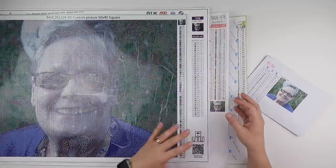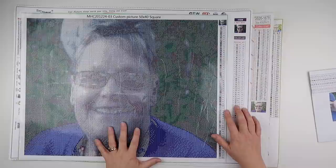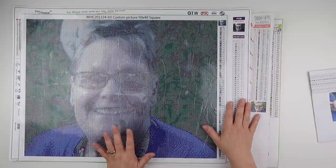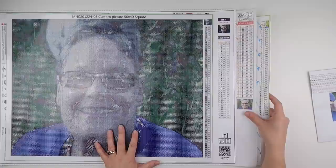So this is going to be a while in the making. It's sort of a bit of a sneaky peek into what's coming. It is going to take me a while to get through all four of these. I'm sure you will see the kitting ups and the kitting downs in between, but I will save the actual finished canvases until they're all completed, a bit like I did on the ones that was the same picture but different sizes. This one is the same picture, the same size, but different companies.